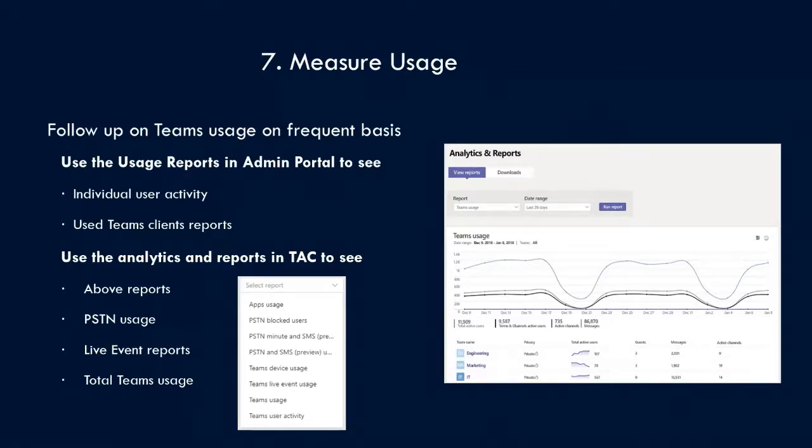How to use and react to these reports, of course, depends on your initial goals for how Teams should be used. So, for example, take the Teams client report. If you have communicated to users to use the mobile client because you may have very many mobile users, and you see that most users don't use the mobile client, you might have a problem to solve here.